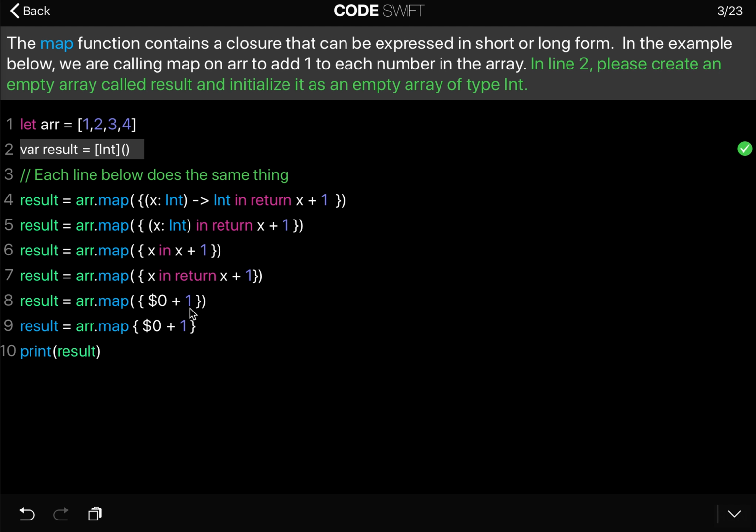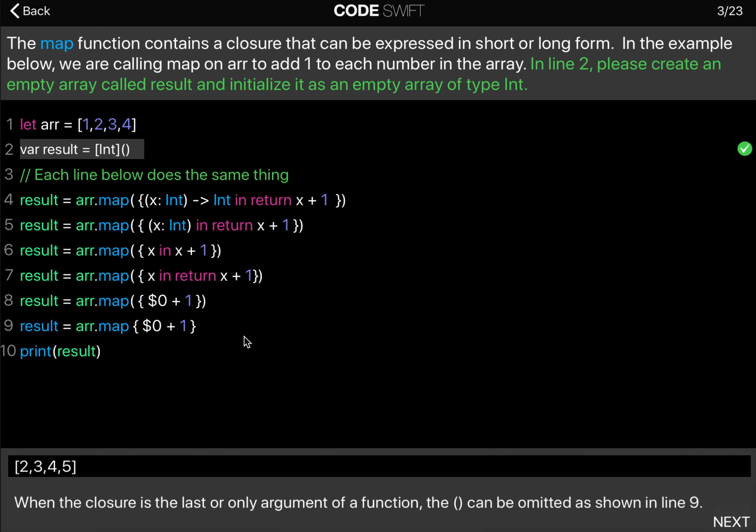And it then does that for each value, and when you print the result, you can see that you get an array with 4 numbers in it. To each number we just added 1. Also note that we can drop the regular parentheses. This is what you can do when the closure is the last argument of a function, and so you end up with something that is really short and easy to read.